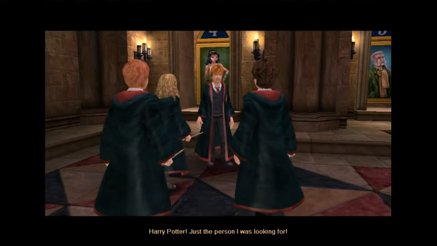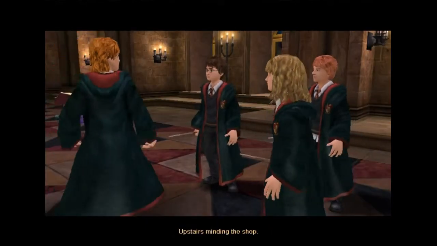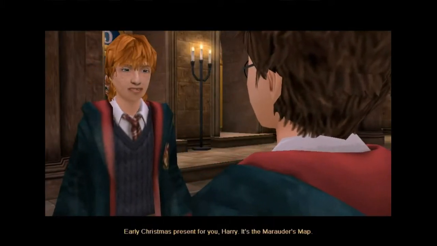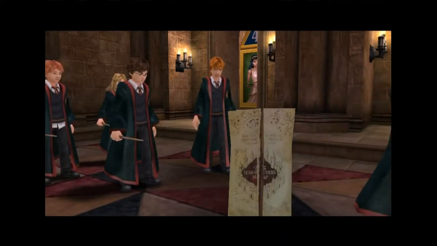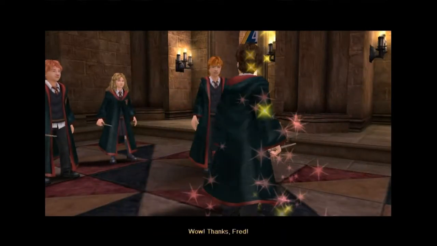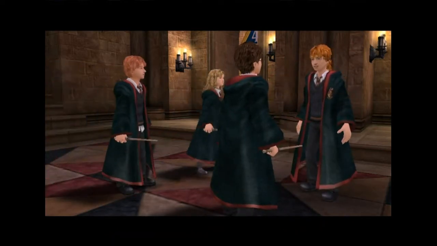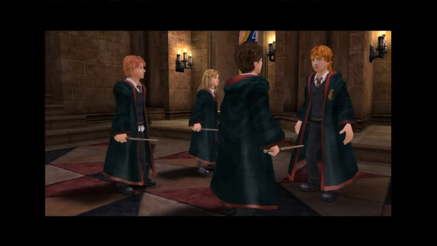Harry Potter, just the person I was looking for. Hello, Fred. Where's George? Upstairs, minding the shop. Early Christmas present for you, Harry. It's the Marauder's Map. It'll help you find your way around Hogwarts. Wow! Thanks, Fred. You can press the Tab key on your keyboard to bring up this map at any time. Come on, follow me upstairs. I'll lead you to the shop.